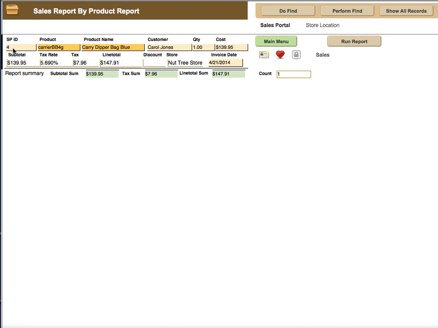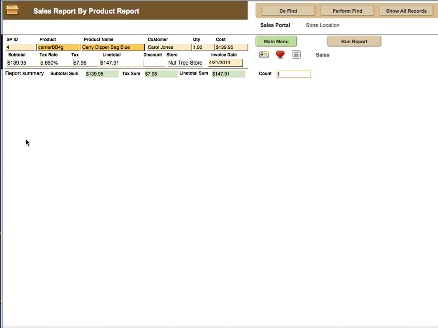You'll see that there's one item on sales ID 4, and if you want to view it, you can go to the sales portal and view it through the sales portal and then into the actual invoice if you want to, or you can click the sales and go right to that sales invoice for that particular item. And you can see here that it summarized it. Now, picture this, if there were 1 to 1,000 items, you could have all those items listed.